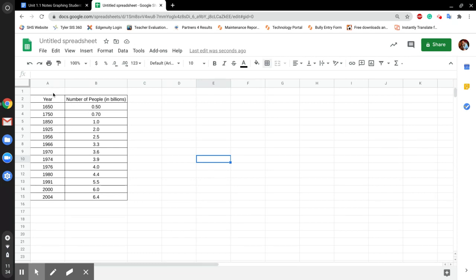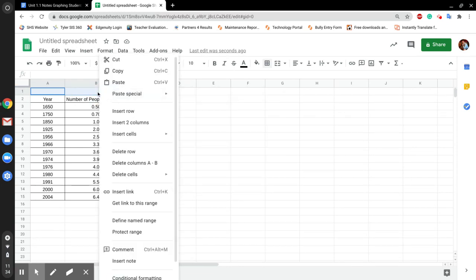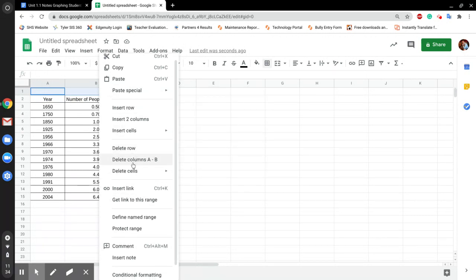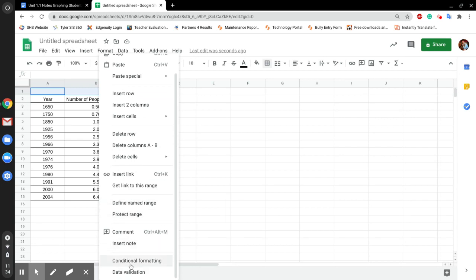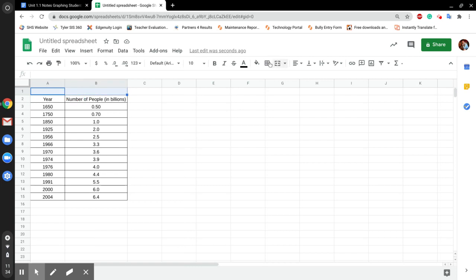Cool. Now, something I just remembered, we forgot to put in a title. So this is going to be about putting in that title. Because we want it to span the entire data table, we're going to highlight both cells, A and B in row 1. You can right-click, and you go down to, let's see, where is it at? I believe it's conditional formatting. There's an easier way. We can highlight these two, but you can go to this button over here, merge cells. We're going to click that, and it automatically merges it for us.